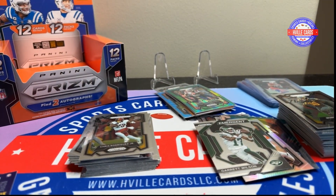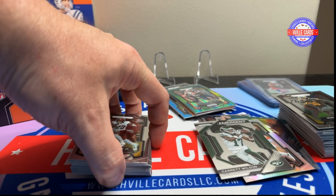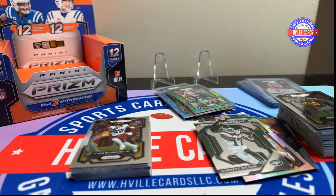All right, so what did y'all think? That was my first experience at a Prism Hobby Box. I was really excited for it. I don't think I made half my money back, but you know what? It's not really always about the money — it's about enjoyment. And I really, really enjoyed that. I think I enjoyed it too much because I want another one. Leave me a comment down below, let me know what you thought. What was your favorite card?